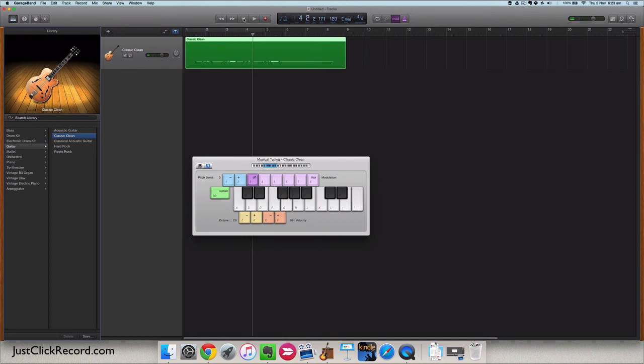And in future, there'll be a lot more tutorials around how to edit this MIDI data, and you can change your instruments on the same thing and just have it play the same stuff.